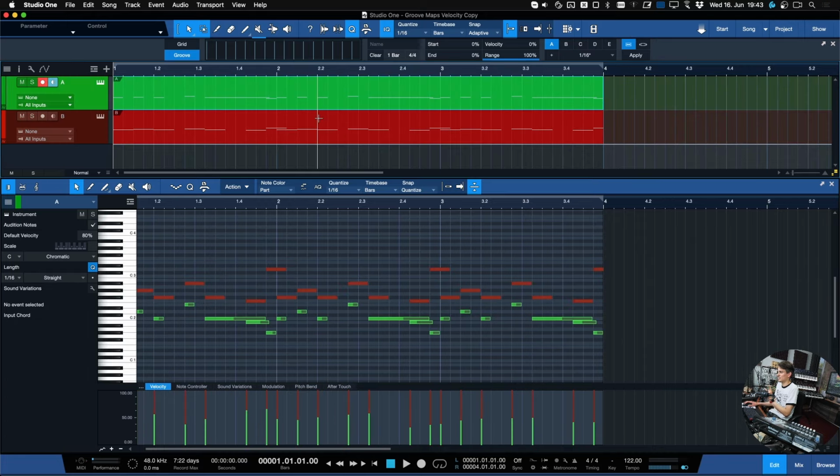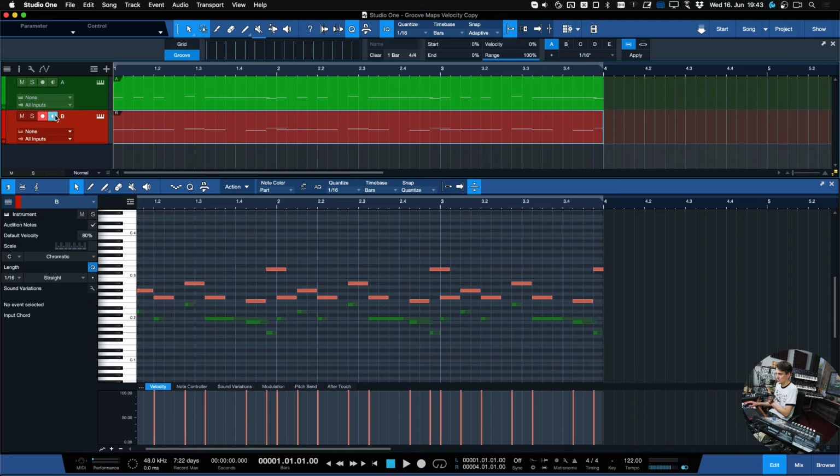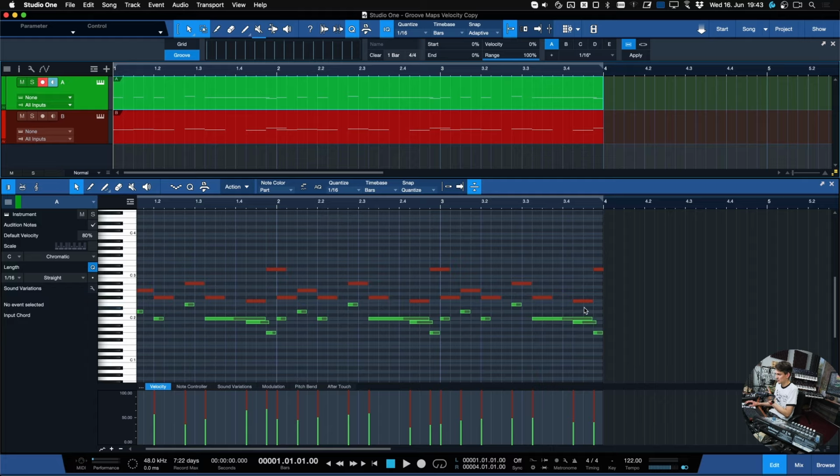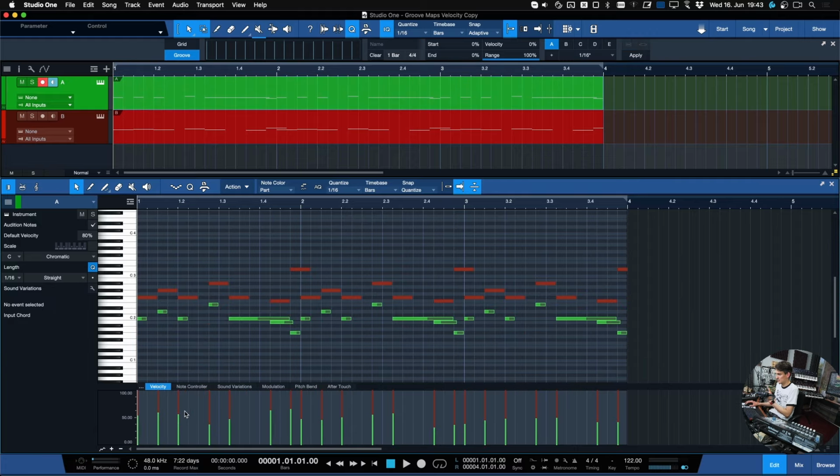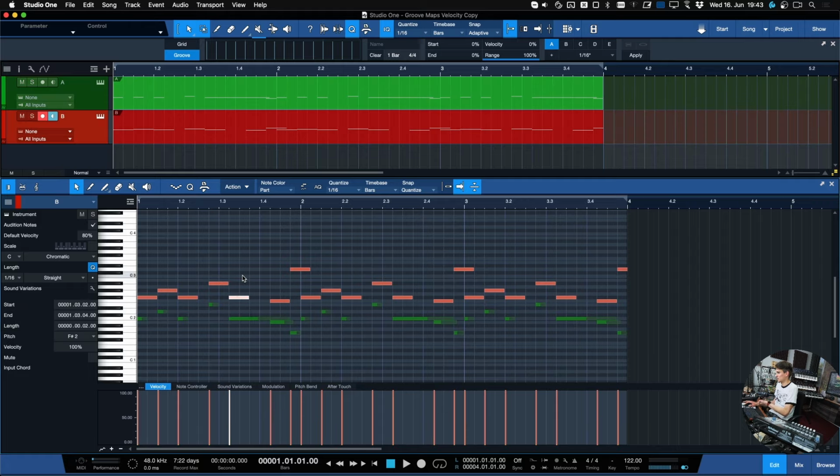The only thing I want is the fixed velocities of track B, which are all at 127. They should be exactly like they are here on the green part instead. I don't want to get the notes exchanged or anything like that. I just want to have the velocities of the green ones here on the red ones, but change nothing else about the red ones. How would you do that in a different DAW? I haven't figured it out. The only way I found in other DAWs would be to just match the pitches after I copy pasted it over, and then also adapt the note lengths.